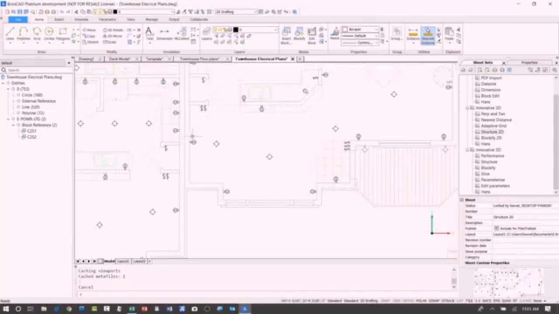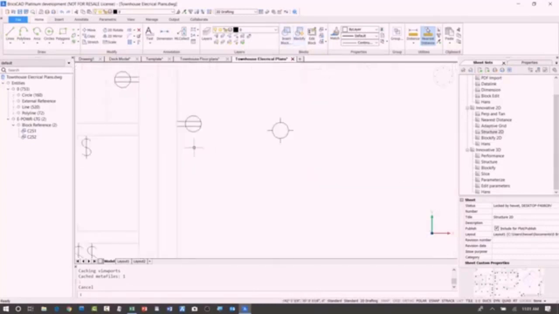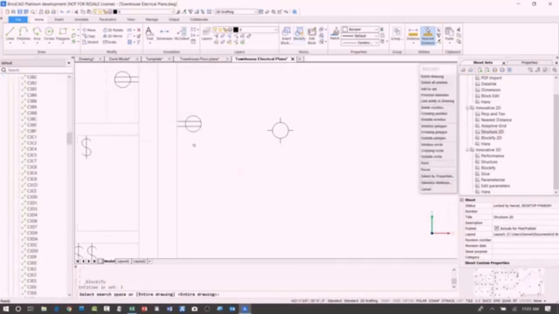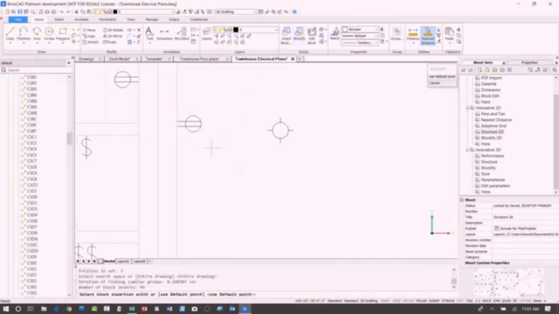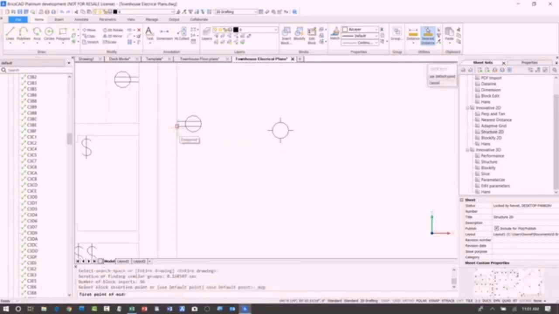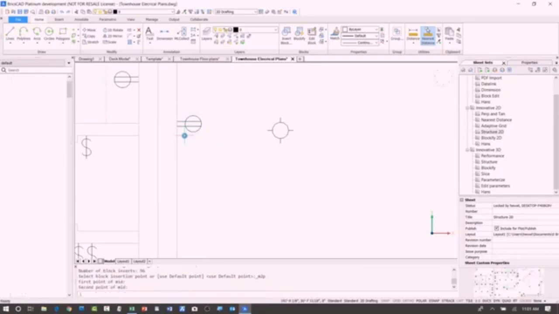With this, I think it's my favorite new tool. There's a lot of cool new tools, but I think my favorite one in core BricsCAD is this Blockify tool. Anything that ends with ify must be a really cool tool. We've all seen Bimify by now, right? So Blockify, I can select my objects. I'll just zoom in here, select these objects, Blockify, and I'm going to have it search the entire drawing. And now I'm going to specify the insertion point. So I want this receptacle to insert between those 2 points that I pick.